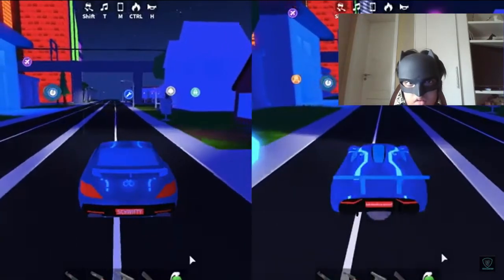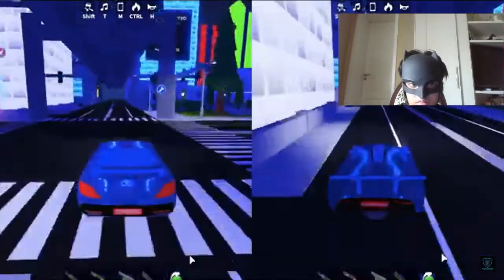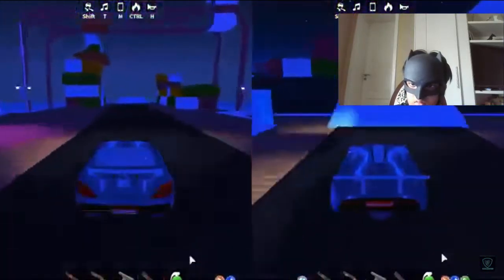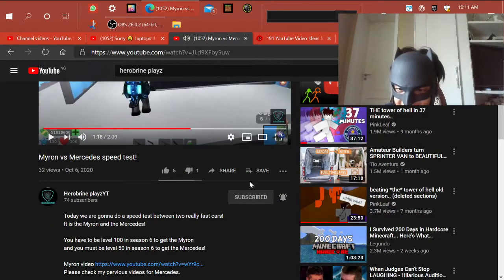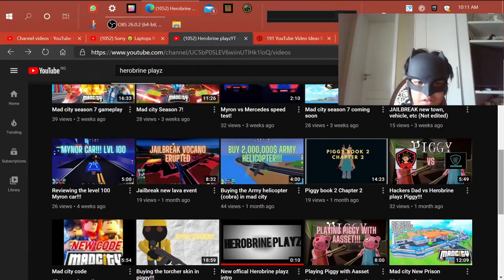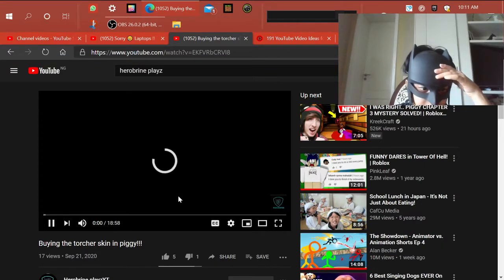So as you can see, both cars have turbo engines, and the Myron is actually going a bit faster. So we are basically comparing these two cars, and we are doing a speed test. And look at that! Oh my God! Myron. Let me know in the comment section which vehicle you actually like. Even though I don't even know which one's which. Which one's which? Herobrine, which one's which? Which one's which, actually? Oh, I love this one. Wait, I think I was in this guy's video.